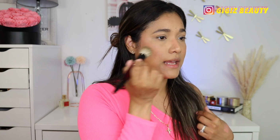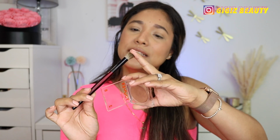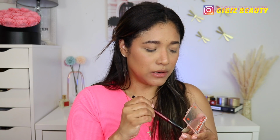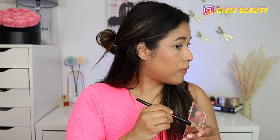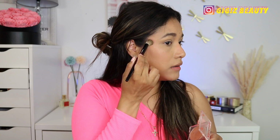Okay, and that is beautiful application of liquid blush. Loved it. Let's do some highlighter. I'm gonna take this Tower 28 Suncoast, and I think for this highlighter I'm going to be using the soft concealer, which is the one that I haven't used. This one is rounded, as you can see, and I don't really see myself using this one for my under eyes, to be honest. So that's why I wanted to repurpose the brush and see if I like it for a really precise highlighter application.